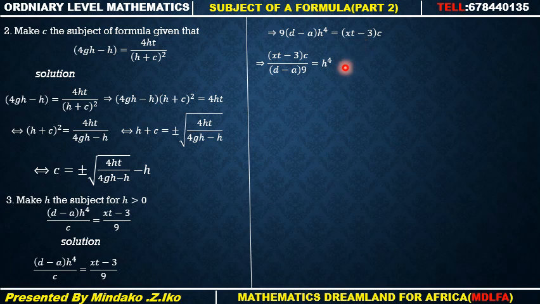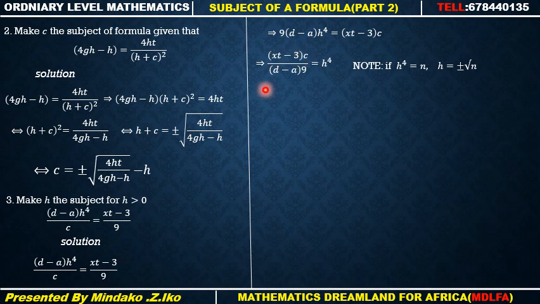Okay, so now since it is the even root, it means we are going to take the fourth root on both sides. Let's first of all note something important here for this part. Note, if h power 4 equals n, therefore h is equal to plus or minus root n. This is very important. So since h is equal to plus or minus root n, at the end of the day my h will be equal to plus or minus fourth root of all this.